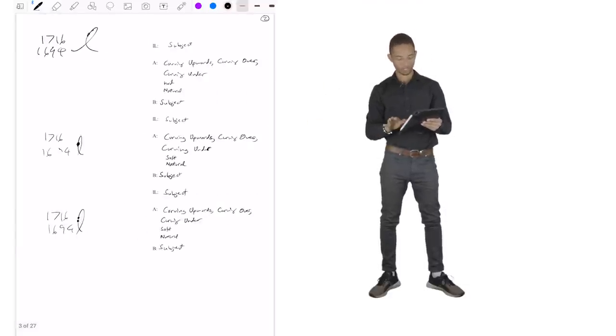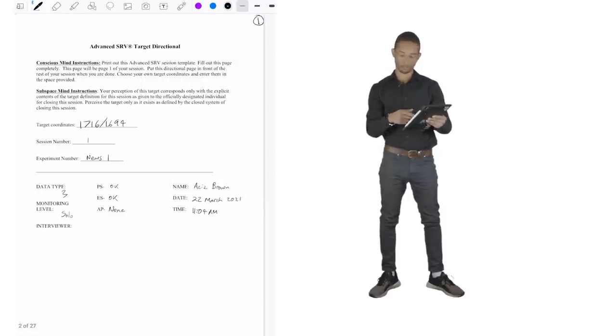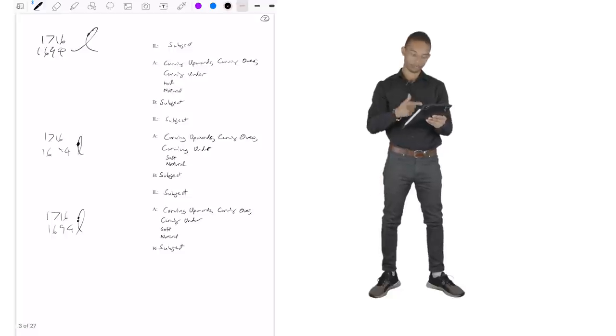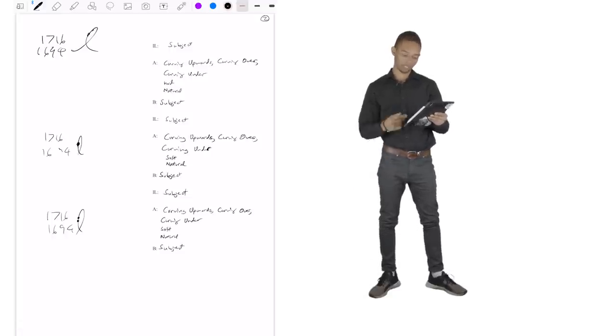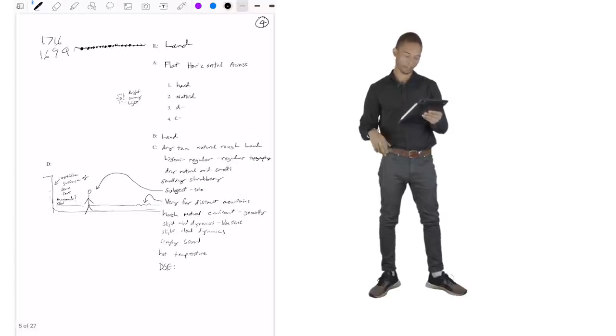So let's look here. I've got my target coordinates, 1716, 1694. My physical state was okay, emotionally I'm okay, no advanced perceptuals. And I have my date, time, all that stuff. Solo session, so it's data type 3, monitoring level solo. So, subject ideogram, got a subject over there. Another subject and another subject. I got land, I got a subject, and I got land again.